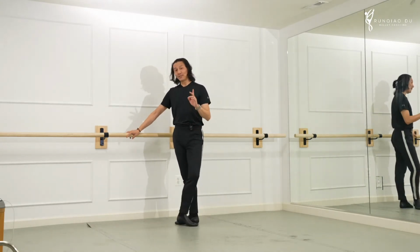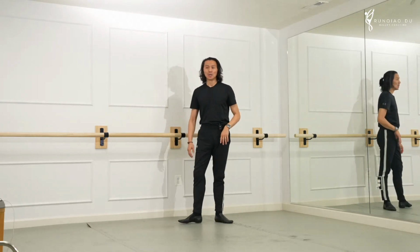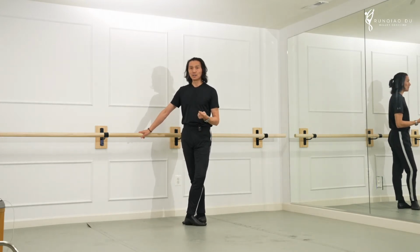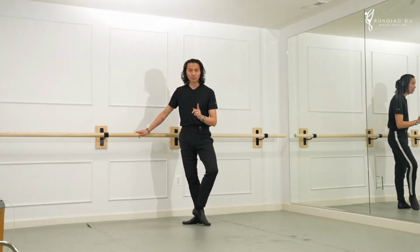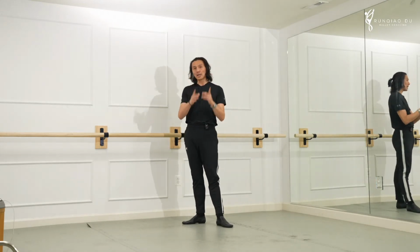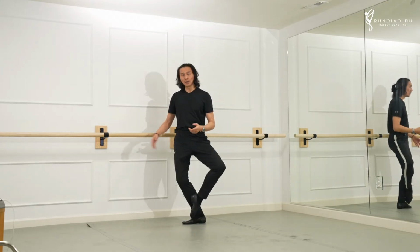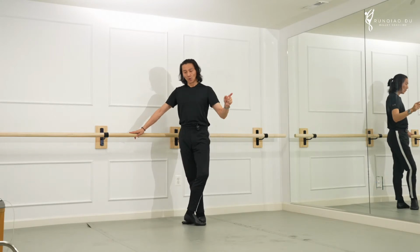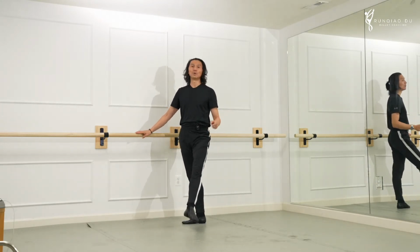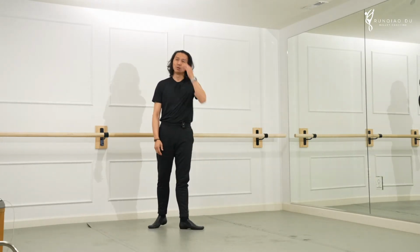So I definitely need pressurized plie for fondue. Okay? So what I often tell students is, it is not a position that you're reaching for. It is a journey going down. That's the value of the fondue. So I don't want you to get down there and wait. It has to be 1, 2, 3, 4. Okay? Nice and heavy, knees over the toes.